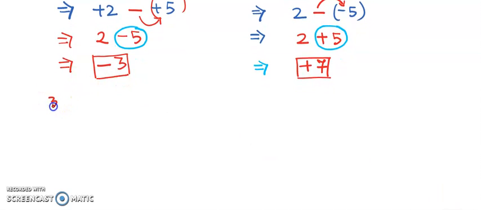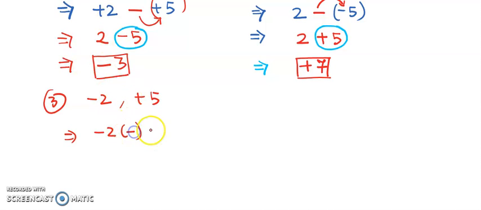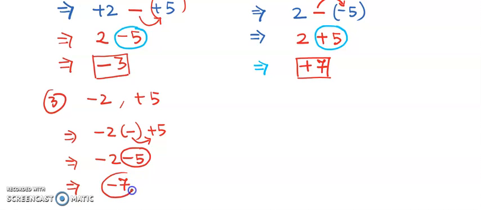Next rule, that is rule number 3, when the first number is negative and the next is positive. So what will happen? Minus 2 minus, let me just erase it, so at least you will not face any problem. Minus 2, minus, and this number is positive. When this minus multiplies inside, it will become minus 2 minus 5. Greater number with the negative sign, and minus and minus become plus, so it will become 7, but the greater number sign will come, so minus 7. That's the answer.